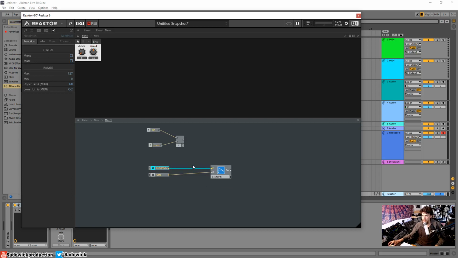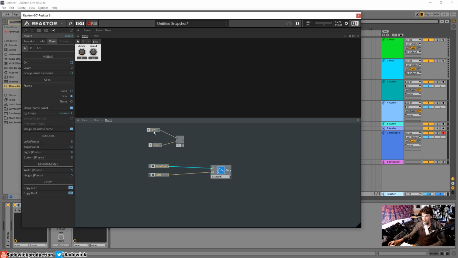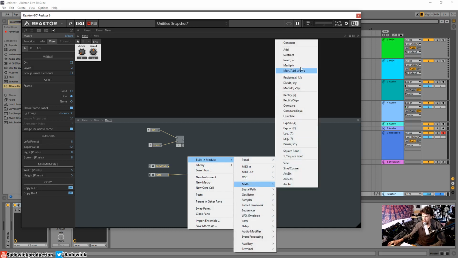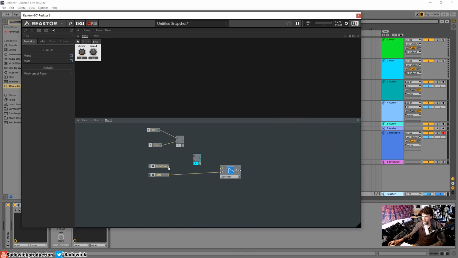So there's that. I want to actually take the note pitch, right? Take the note pitch and then add the detune amount. So the detune amount will be an amount that we add to the note pitch or take away, and we will be able to detune it. It'll become clear, trust me. So we're going to go into math and then go add. Okay, so we got the note pitch down here, and then that's going to go into the pitch here. And then we have the detune amount going into the note pitch, right?